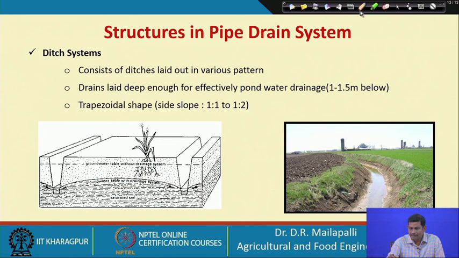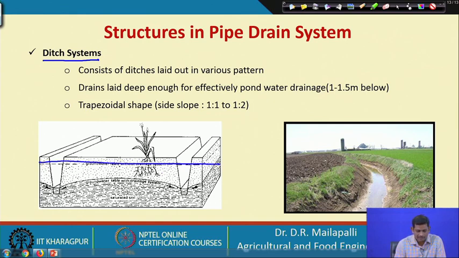Okay, so then there is the ditch system. The ditch systems generally are open ditches. If you see in this picture, this is the water table, right, and this is the initial groundwater table, and if you want to remove water below the root zone, you use the open ditch system. So, these are the two ditches that will take away the water, or drain the water, from the root zone.